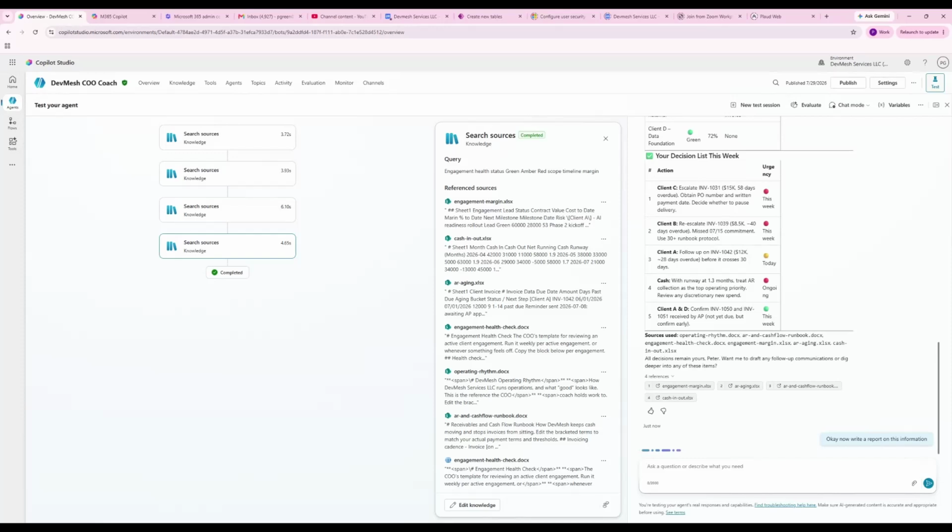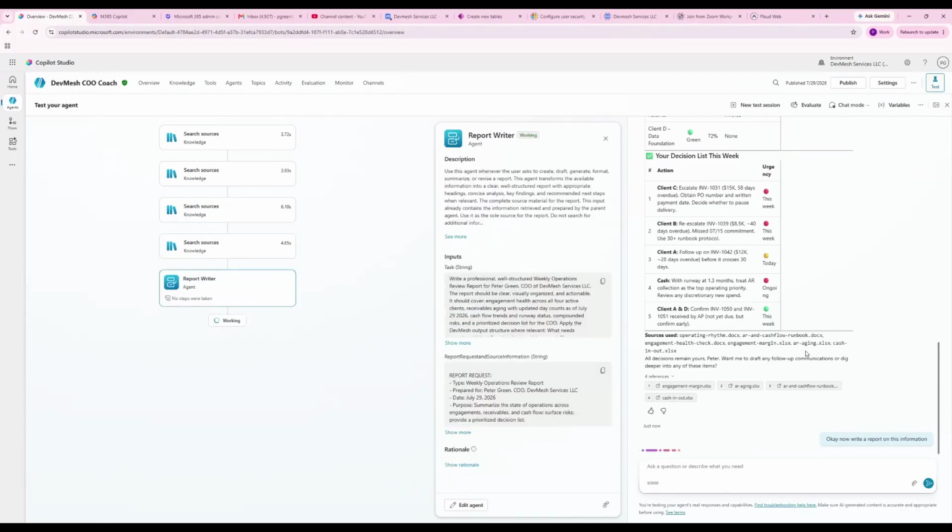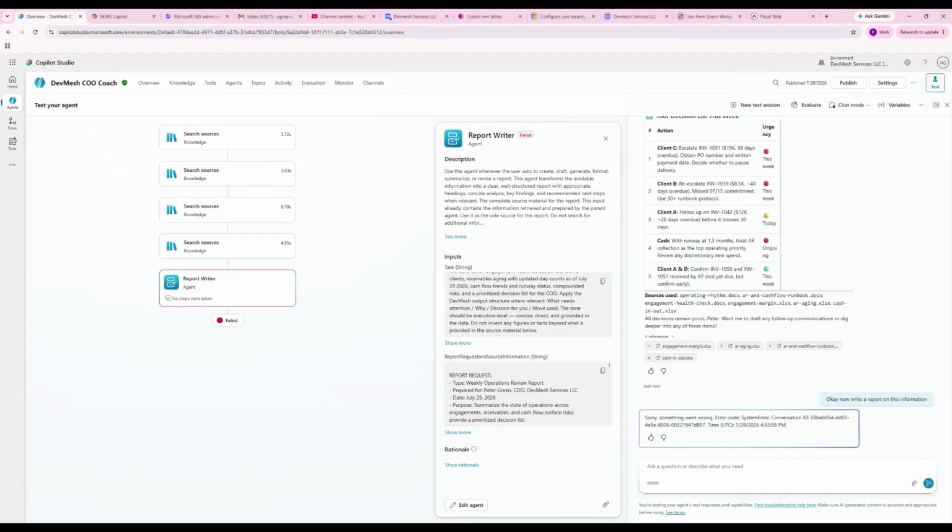That way, with Copilot Agent Studio, it does something similar to what Anthropic does and what ChatGPT does, where you can actually time the prompts, schedule your prompts, right? So you can do that same thing here. Hey, report writer. No, so it's just report writer. It looks like I'm going to have to try to figure this out.